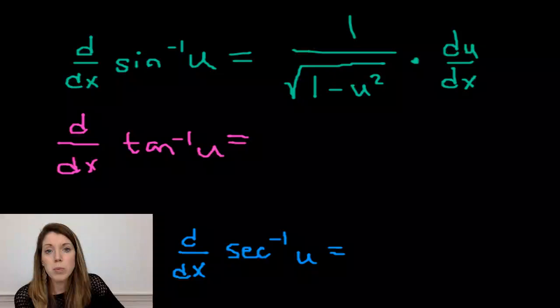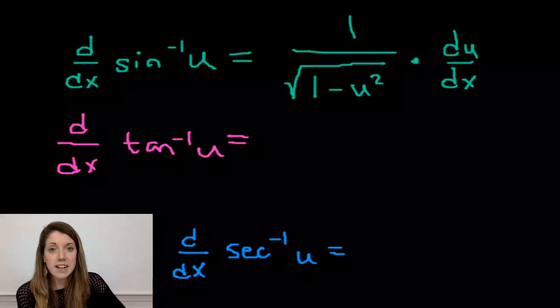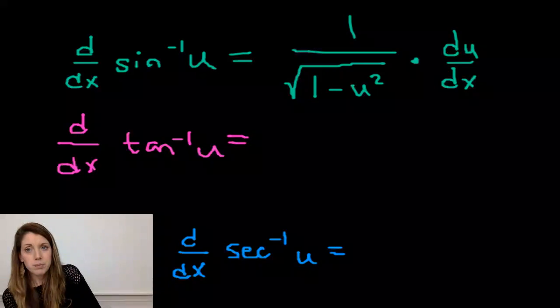So if for some reason we were just trying to find the inverse sine of x, that du dx would just be 1, right? There is no inside function, so we'd ignore it. But let's say we were trying to find the inverse sine of x squared. Well, then u is x squared and du dx is 2x, the derivative of u with respect to x. So it's exactly like the chain rule, but they're working it into the formula because they're making the assumption that more likely than not, you will have an outside and an inside function. All right, that's formula number 1.